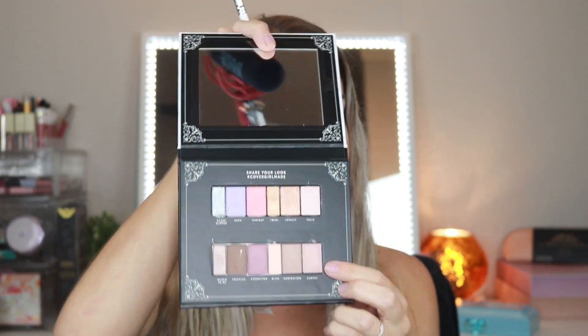I have not used a CoverGirl eyeshadow palette in years. I think the first eyeshadow palette I ever used was the e.l.f. Prism palette — it was a really gorgeous shimmer palette and I was like, oh man, I'm so good at eyeshadow. Believe me, I am not the best by any means. I'm gonna go ahead and play around with these colors. The first shade I'm going to dive into is Curtsy right here, and just lay that down into my crease as a transition shade.